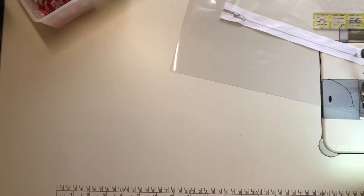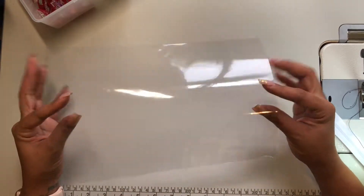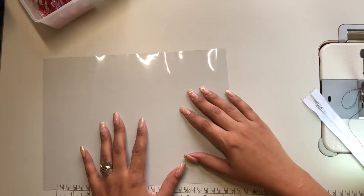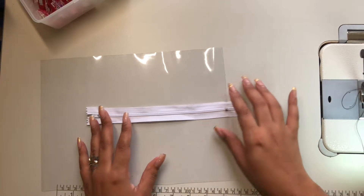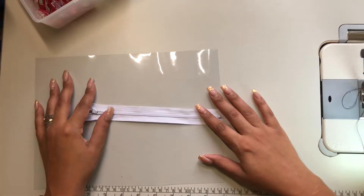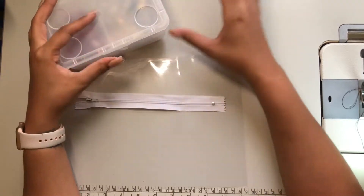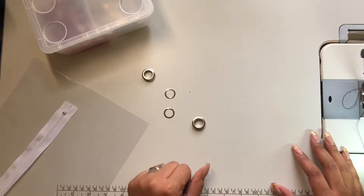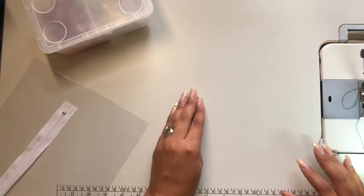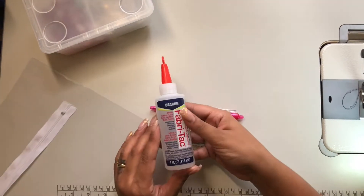So let's go over the things that you'll need for this pattern. First and foremost you're going to need some clear vinyl. I'm not going to give you the dimensions because they come from the pattern — if you want that you must purchase the pattern and I'll leave a link for that. It calls for a number five zipper but I'm going to use the standard number three zipper since I have them on hand and they work great. You'll also need some wonder clips and some grommets, which are optional.